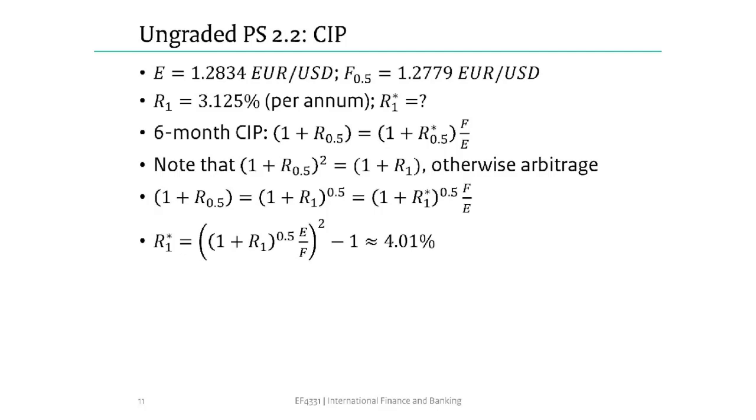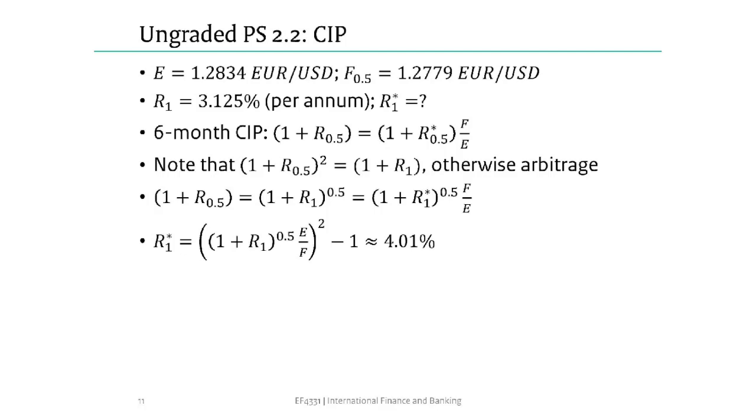So the problem with this, I guess the complexity of this issue compared to our previous examples in class, comes from the fact that we have interest rates at a 1 year horizon versus a forward contract that's only for a 6-month investment or delivery horizon. We can still solve for the interest rates here, but we just have to do some compound frequency conversion. And I think rather than give you the formula, I'm just going to give you the intuition.